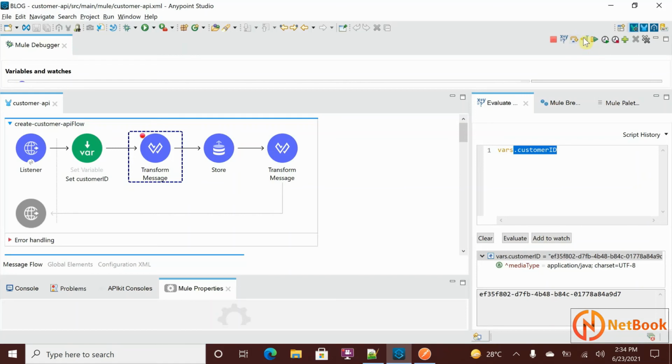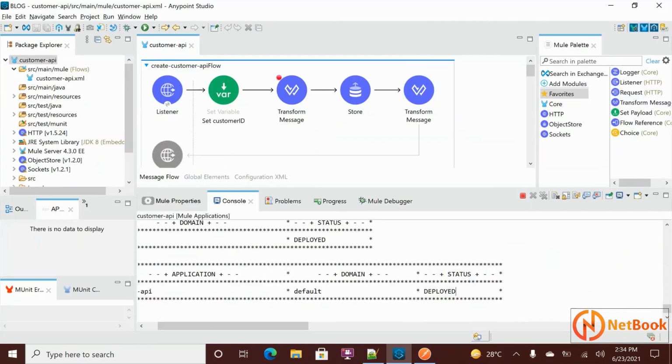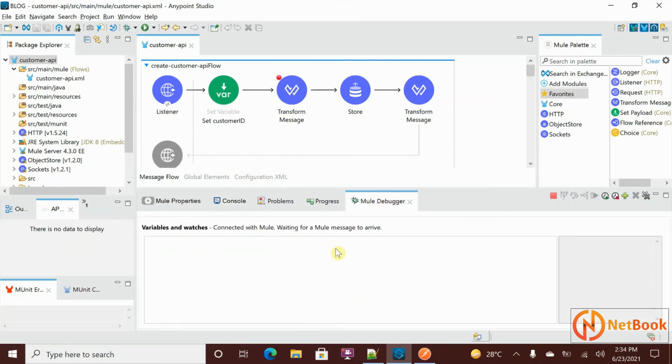Normally, when you click on run processors, it will complete the entire flow without stopping anywhere. As of now, I'm going to finish this one. As you can see, if you want to come back to normal mode, this is the debug view, and if you want to go to the design view, click over here. Now I come over here and you can see the watches and all over here.